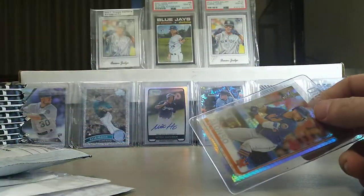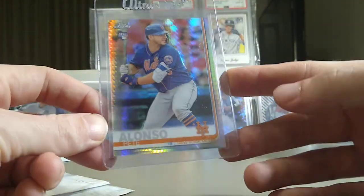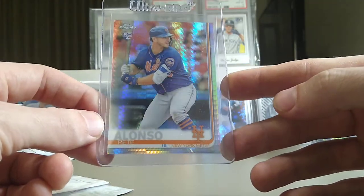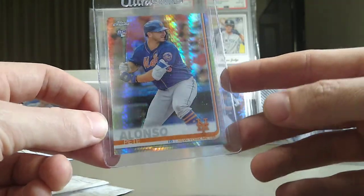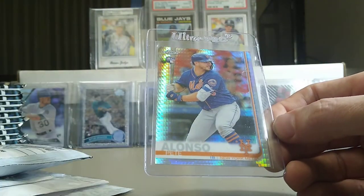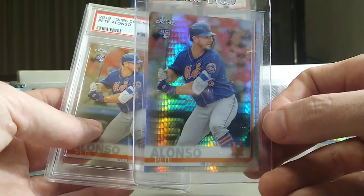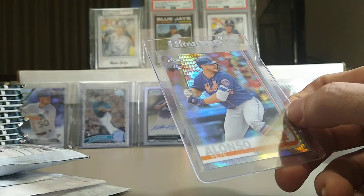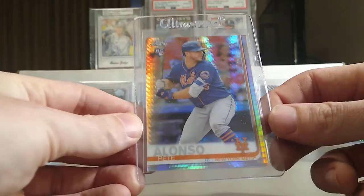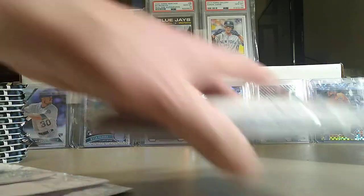What is this? Ooh, very nice. It's a Pete. Pete's one of my favorite players. Who knows, man? When all's said and done, he might beat out King Griffey to be the greatest home run guy of all time. I've been buying up some Petes, so I got a PSA 10 Topps Chrome right there. Man, I'd love to get this one in a 10. They're spendy though, quite a bit more than the regular. So this is an awesome card to have in my collection. It's like this prismatic refractor Topps Chrome rookie card. Very cool. That's definitely in the PC.